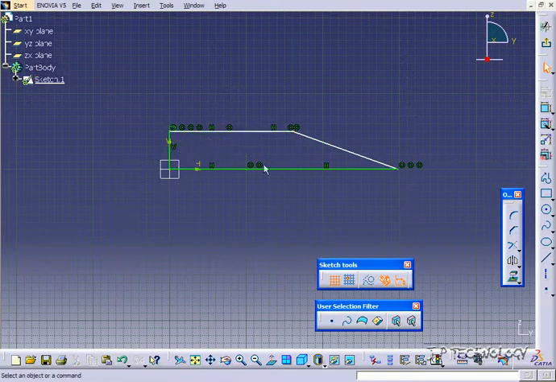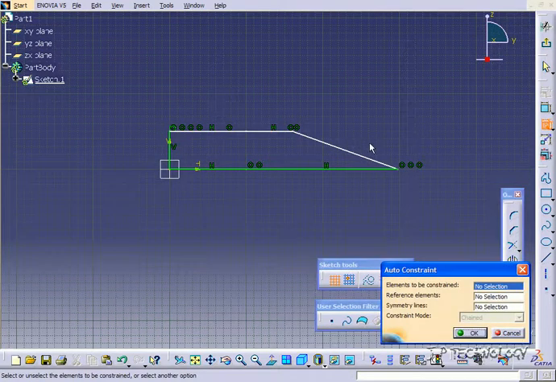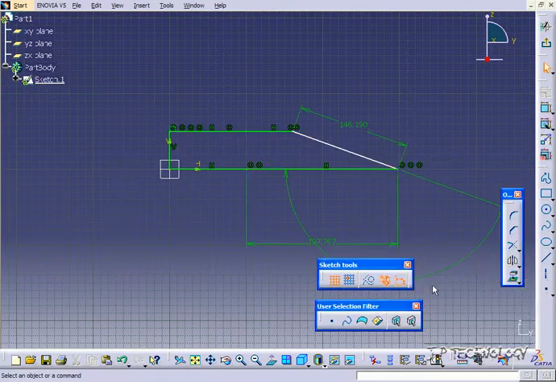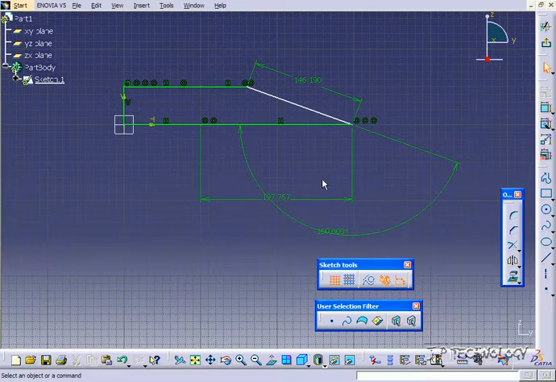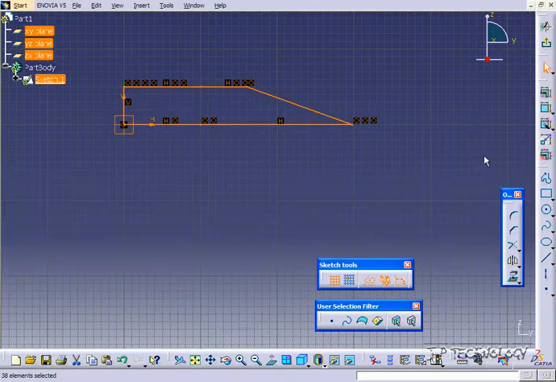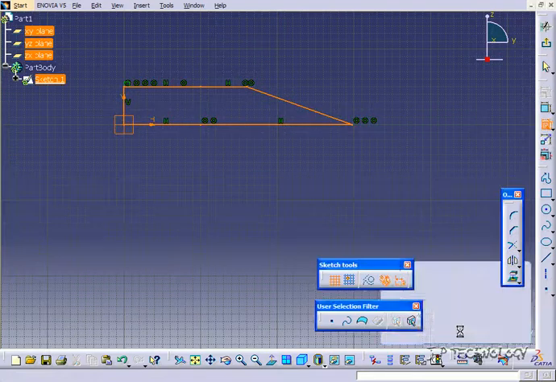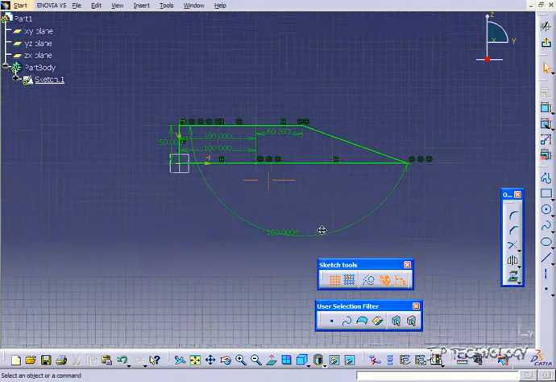dimensions. Let's delete it all, and I'll show you, you can also use auto constraint just on a few lines. So we'll select this line, and we'll click OK. And now it's giving us all the dimensions we need for those 2 lines to be constrained. Now, in the original one that we had, we didn't see this dimension and this dimension because all the other ones actually controlled it. So let's delete these ones again, highlight the whole thing, auto constrain it one more time, and we have everything constrained.